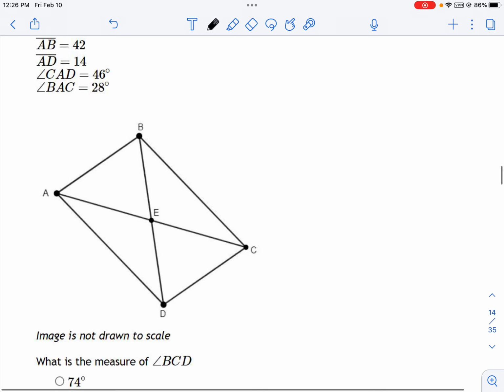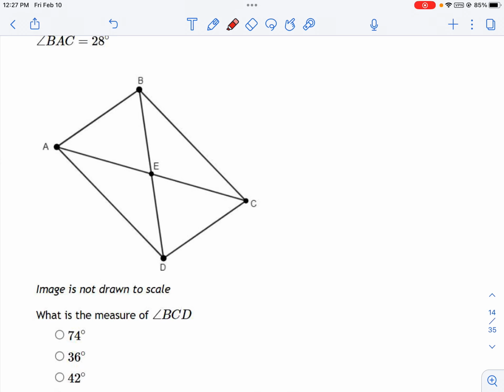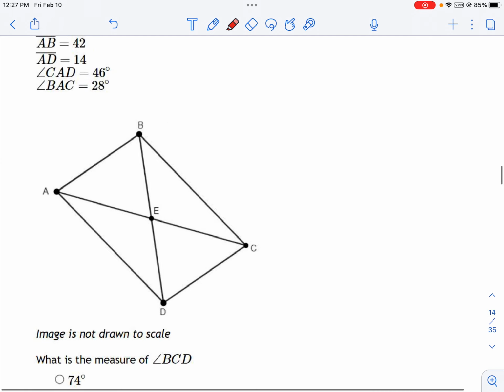Now, if we're looking for an angle, we're going to be using the information of other angles. The extra information we actually don't even need to know is the two line segments here. Suppose that we'll go over it. It could be randomized, or maybe you are trying to find a side and not an angle. We'll talk about it.